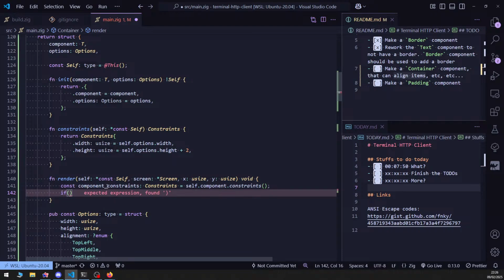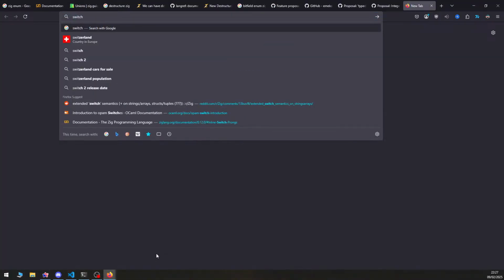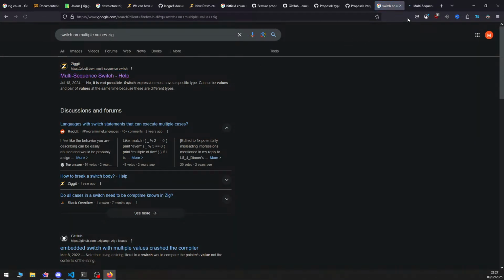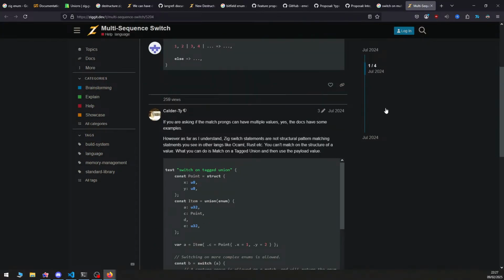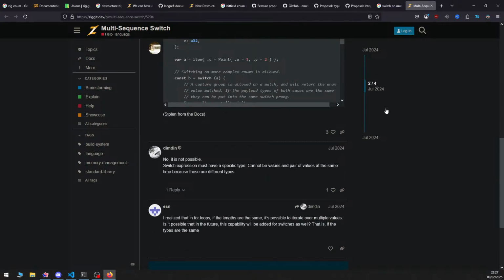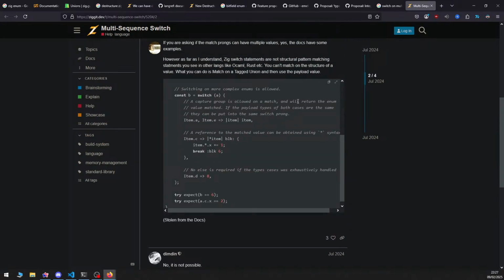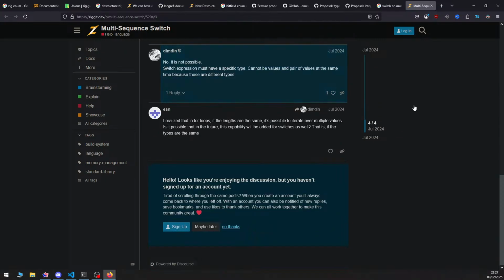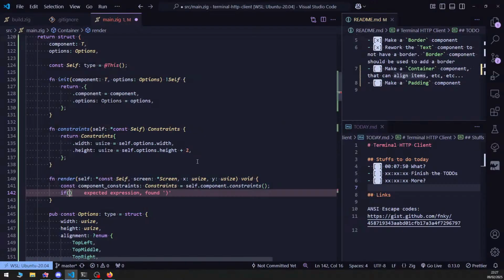If top what? These are multiple values. Can I switch 1, 2, 3, 4, 6. Multi-sequence. This is sad, but yes, we cannot do it.